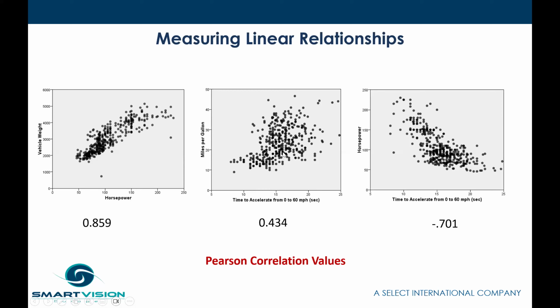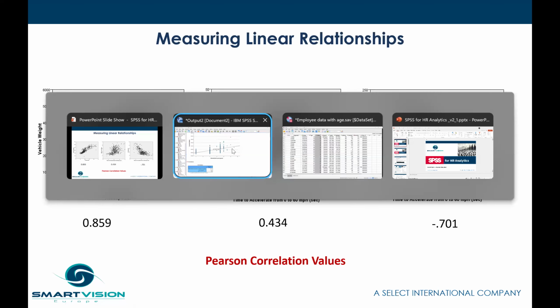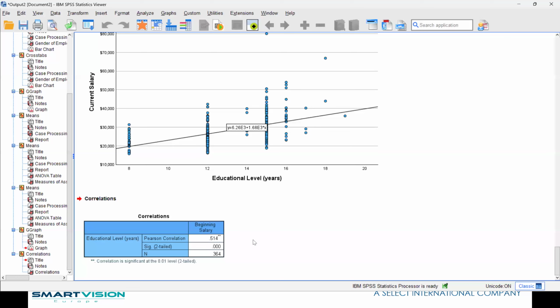So just to illustrate that, it's better than this. It's weaker than that, but it's still a notable correlation of 0.5. That would actually equate to over 25% of the variation. So it means over 25% of the variation in current salary can be explained if you factor in education level. So how do I know that? Well, because if I square that number, 0.5, I get 0.25, and 0.25 relates to 25%.